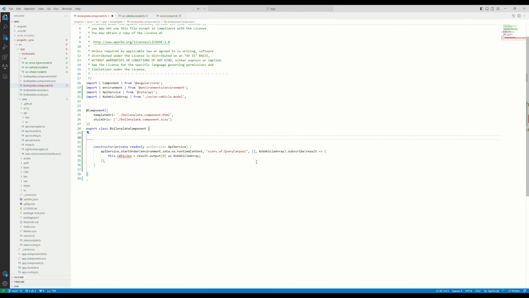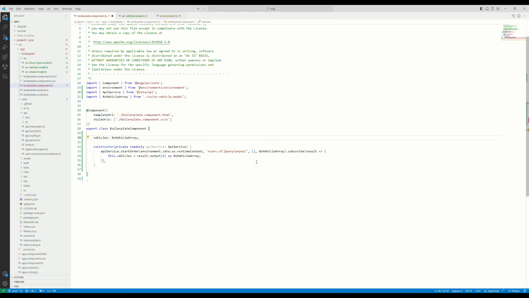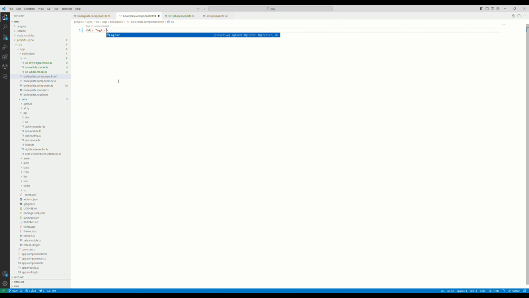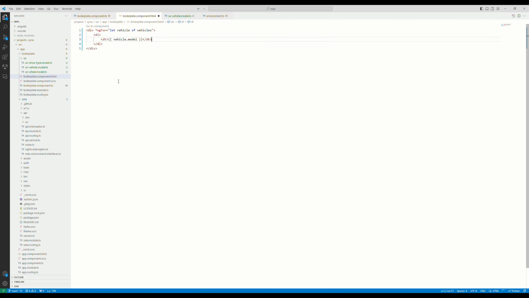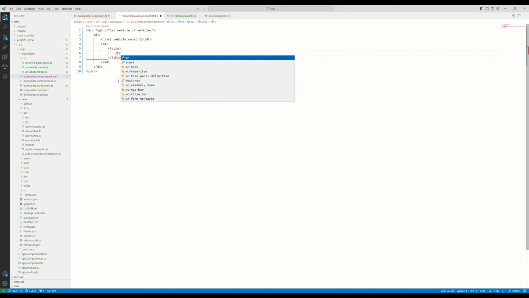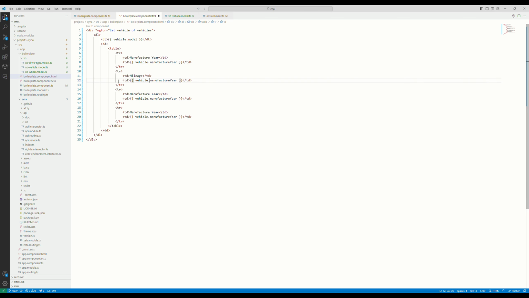Now let's use it to display information about the returned cars. It's generally recommended to use Zeta components for building a Zeta GUI, but those are the topic of the next video in this series, so for now we use plain HTML elements. We iterate over the returned vehicle array and create a description list entry for each vehicle and display the manufacture year, mileage, price and registration number.